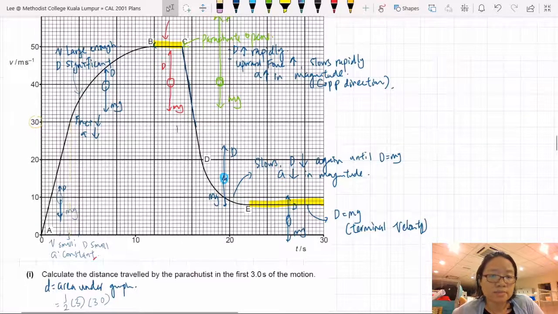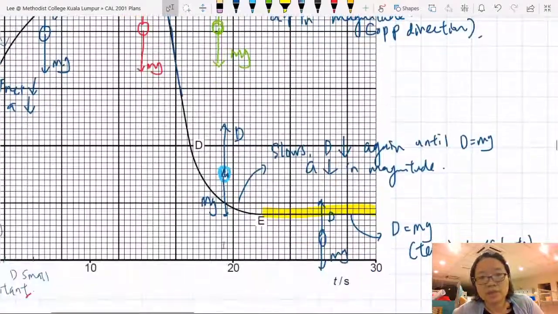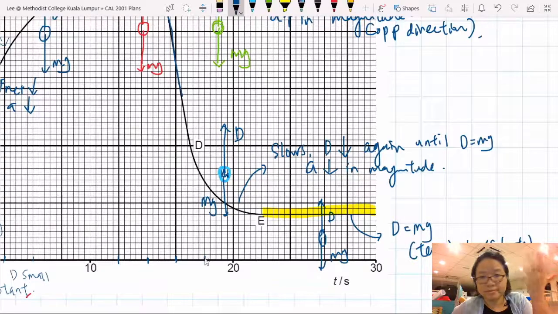Now, my friends, 15 to 17 seconds, again, good thing it's a straight line. It looks like a straight line. I shall assume it's a straight line. If you have actual physical paper, you can put your ruler there and check whether it's a straight line or not. But online, so you can use a ruler or a tool. If you're wondering what I'm doing, I'm trying to find 15 and 17. Okay? And I'm trying to read the graph.